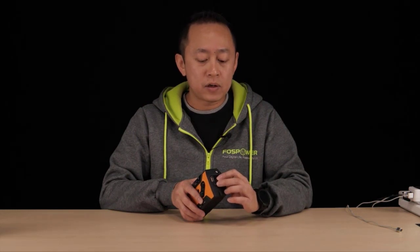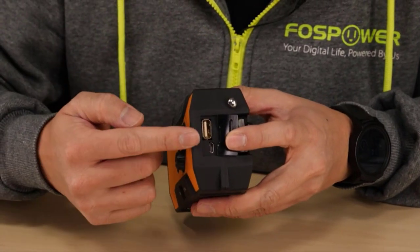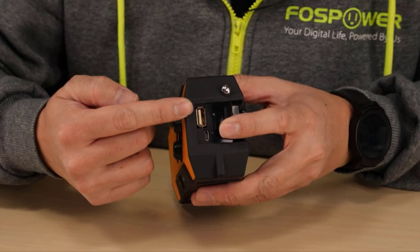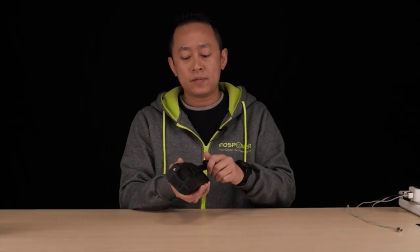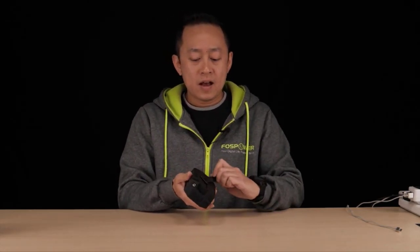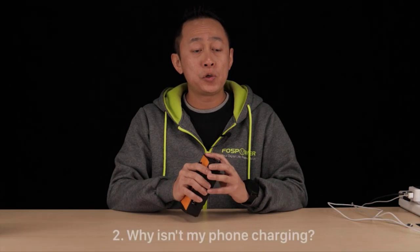To recharge the unit properly, the best way I recommend is to use the micro USB port on the back of the unit here. Make sure you have the right cable. This port is not for recharge, but this port is. And then also the hand crank. So, like that. All right, move on to question number two.